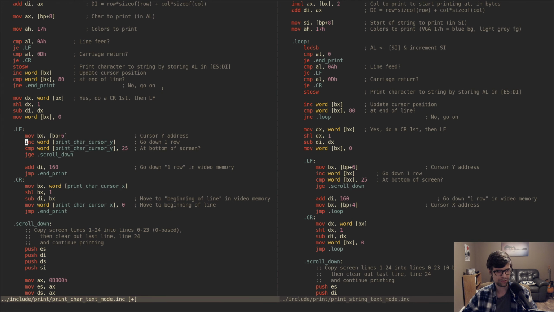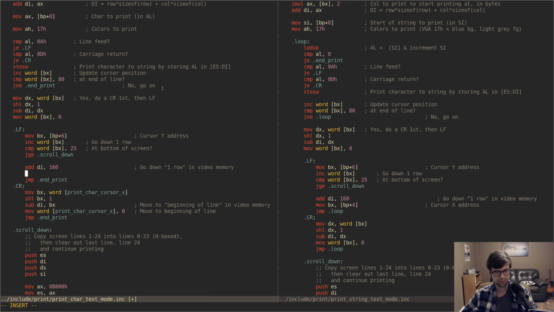Yeah, move the Y address, increment BX. I'll move that back.